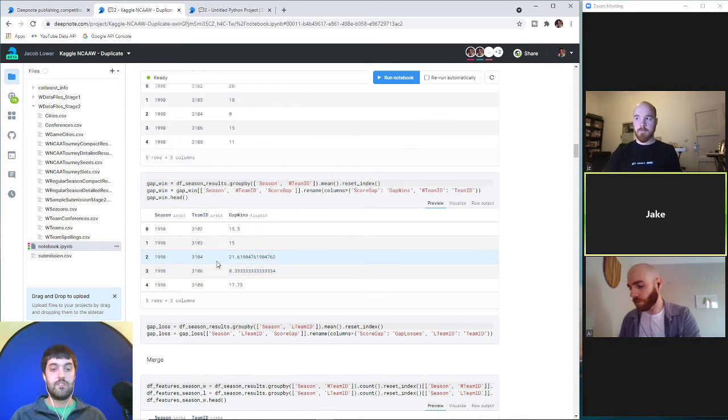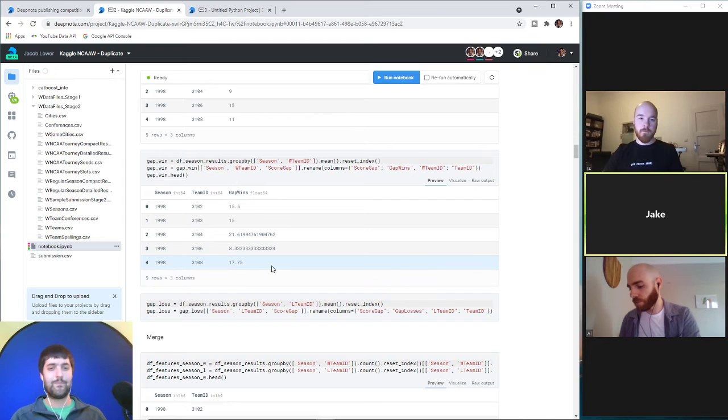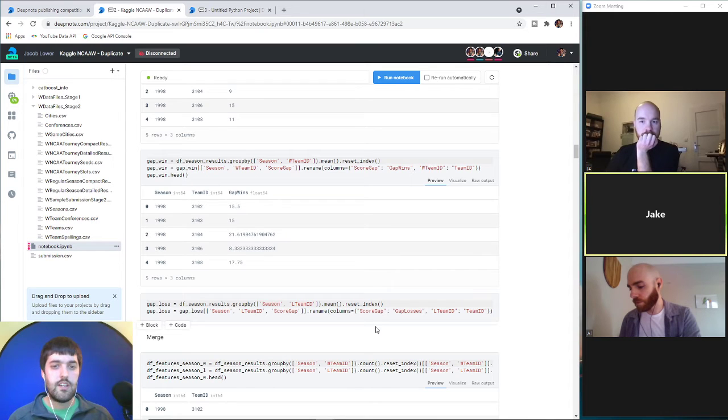You'll see here in this cell, he ends up creating a new feature for the data set itself called gap wins. Maybe just the difference in the score gaps in the winning games.